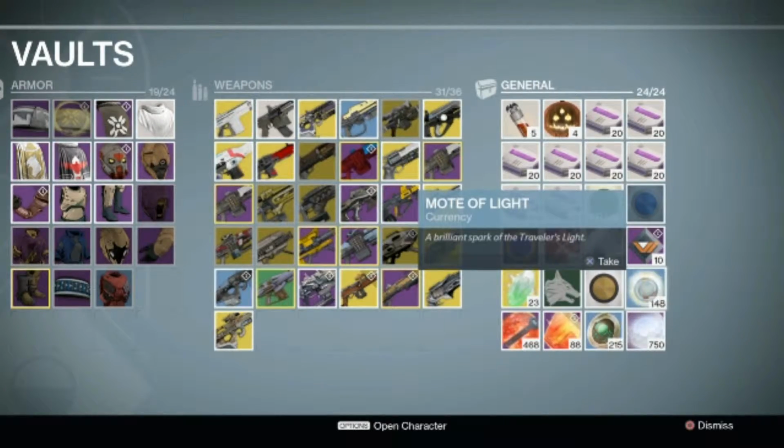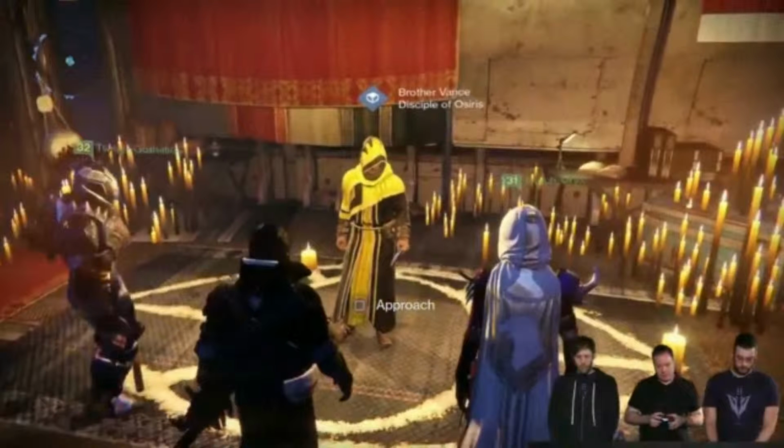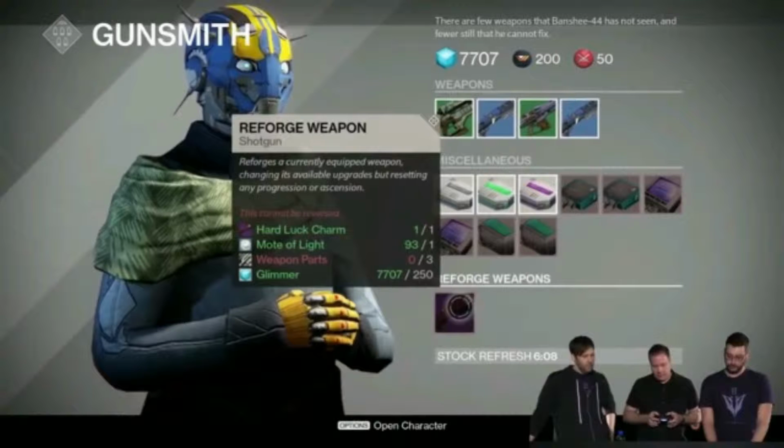Okay, on to your first material, and that is the Motes of Light. Whereas before there wasn't much use for this material, it's going to be coming in very handy. The main things you're going to need these for is entry into the Trials of Osiris, where you can get some high-end gear and weapons, and also it's going to be another factor when you want to reforge any of the new weapons that you get from House of Wolves. With House of Wolves only a couple of weeks away, I would suggest not spending any on the Speaker to try and get his items, which are pretty much pointless, and any of the engrams that Xur has, I would just save them, stick them in your vault so they're out of the way and you're not tempted.